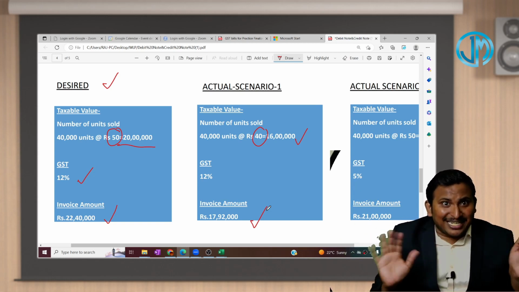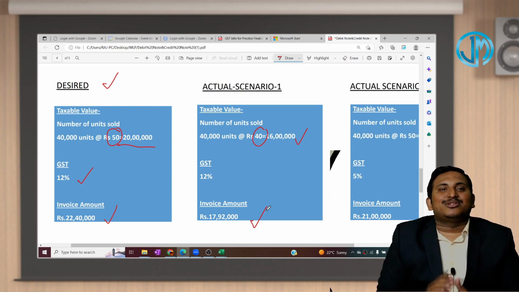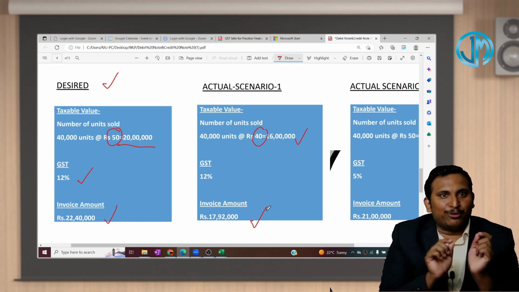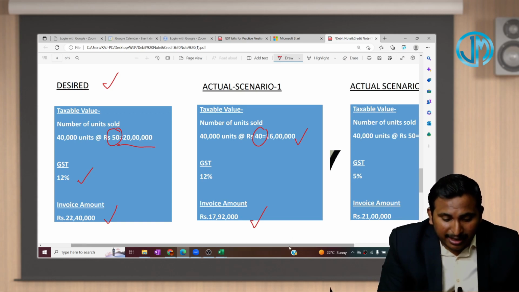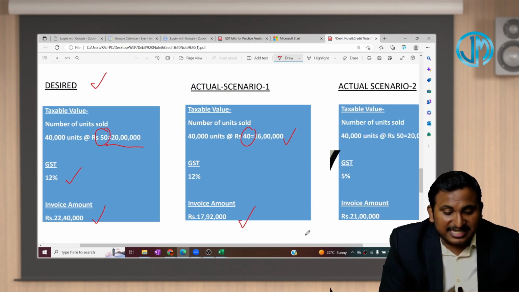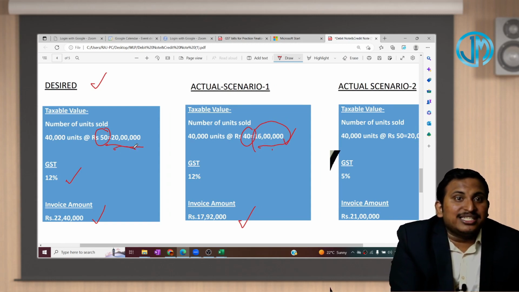Here it is not purchase return. With respect to sale only, I am debiting his account. That's why this is called a debit note. I hope you understood that slight difference which was there. Now, here, what happened, sir? This is taxable value. Where did the difference come, sir? Taxable value is less than the original required.